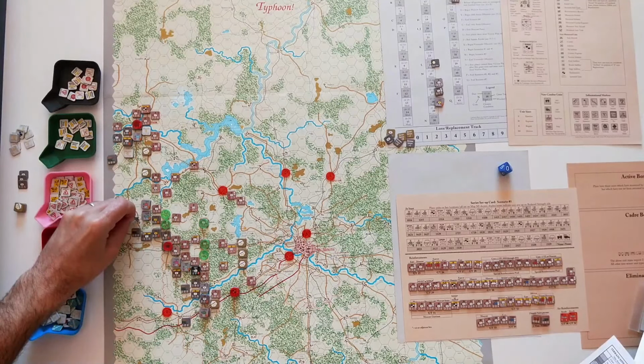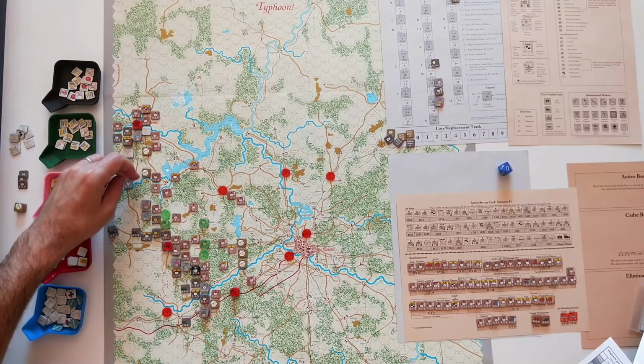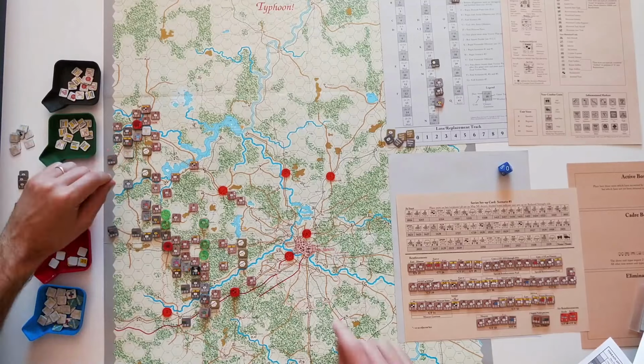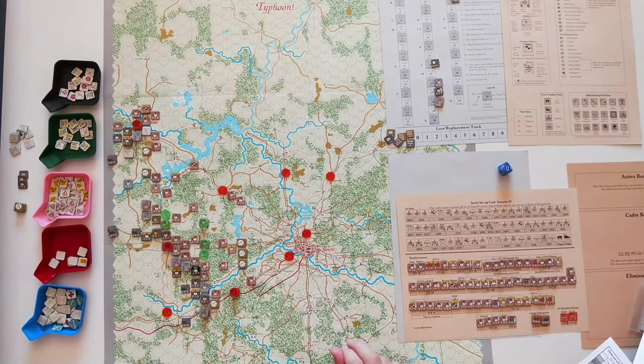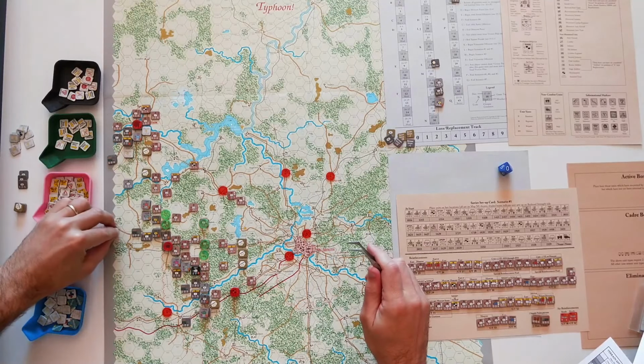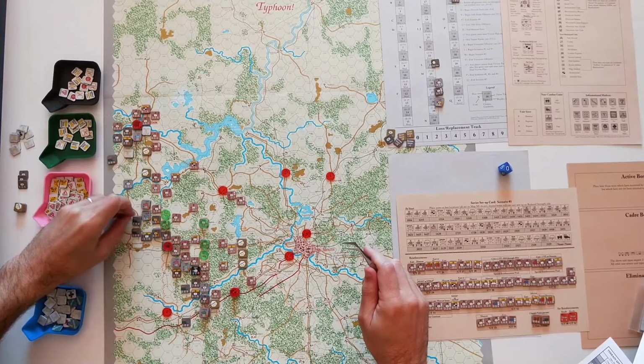Double checking road movement rates. 2. Yep, everyone is a half. 2, 3, 4. They can't move further because that would be 5 plus the zone of control 6. So they're blocking that central area at least, just in case the Russians get a bit eager. And I'll bring on my other trucks. I guess I'll park them there.